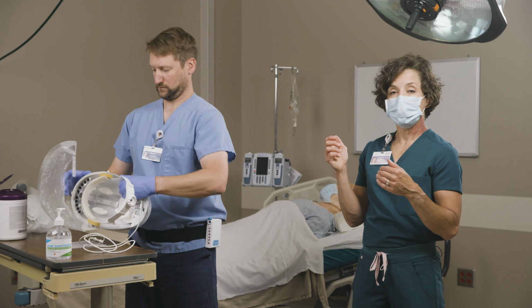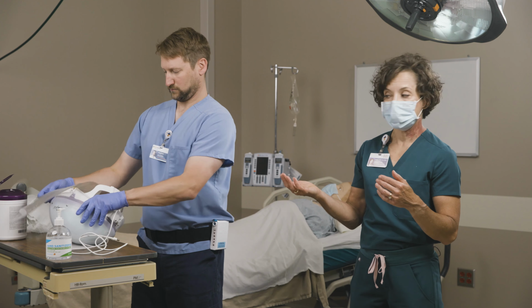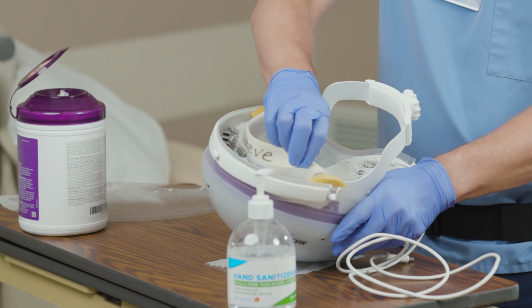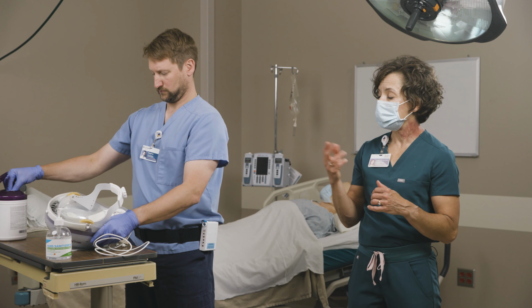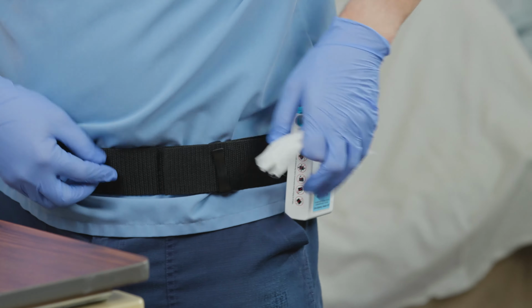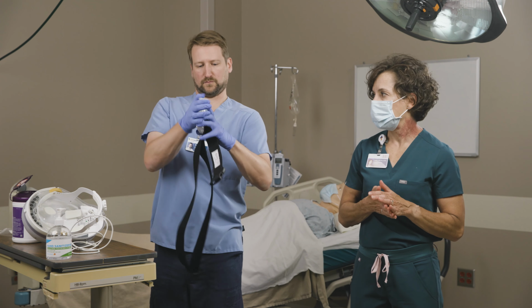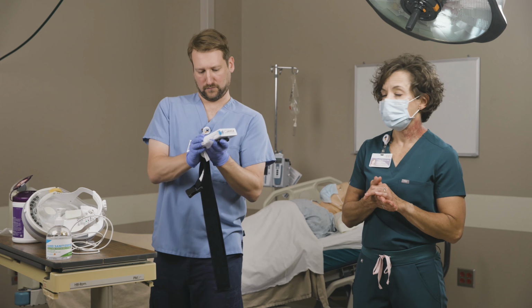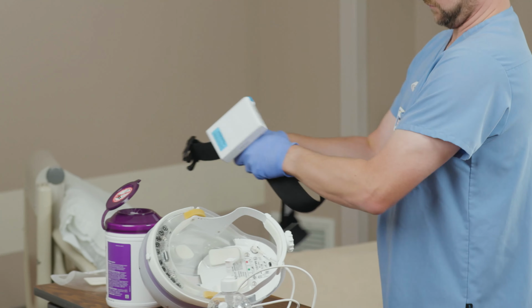And if you're practicing reuse technique of your lens cuff, you would store it in the designated space on your unit. And then he's going to remove the comfort strip and store that where the lens cuff is stored. He's going to put the CAPR back where it goes. Next, he's going to remove his belt and battery and disinfect those with a disinfectant wipe and place them back in the CAPR cart or the designated storage area.